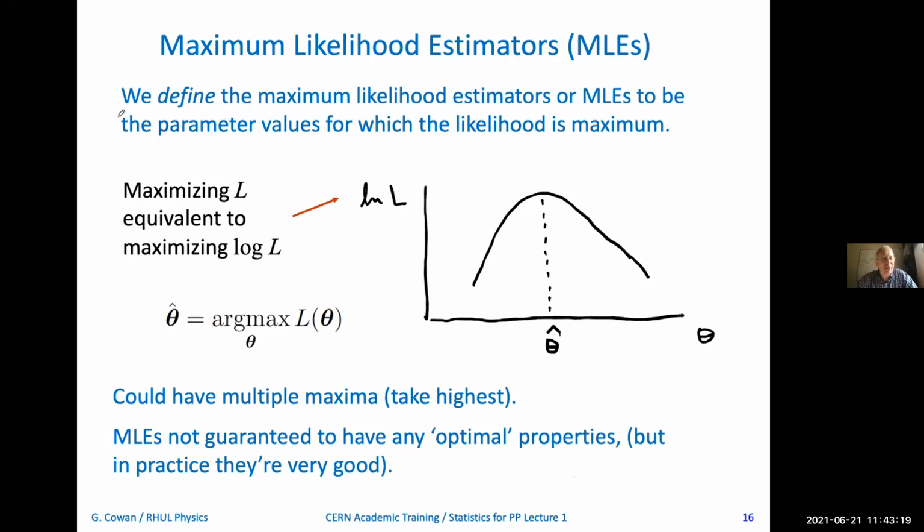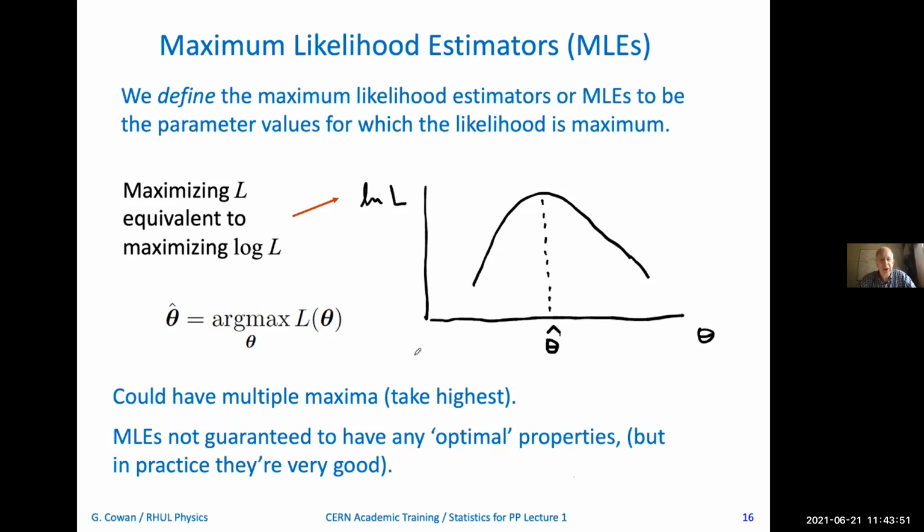And they're defined in the following very simple way. You simply say that the maximum likelihood estimator is the value of the parameter for which the likelihood is a maximum. Now the value of the parameter that maximizes the likelihood will also be the value of the parameter that maximizes the log of the likelihood, since the logarithm is a monotonic function. And it's usually easier to work with the log of the likelihood. And so, in fact, we call that always the log likelihood.